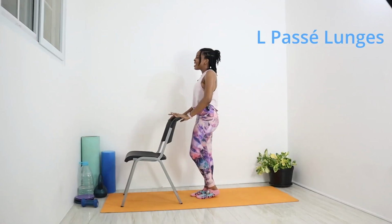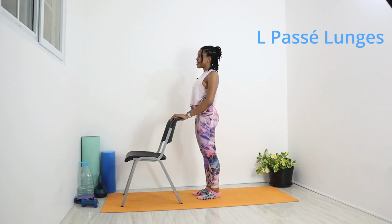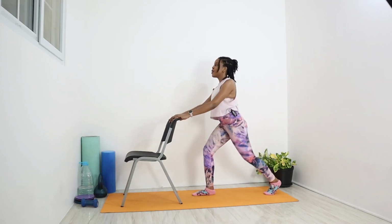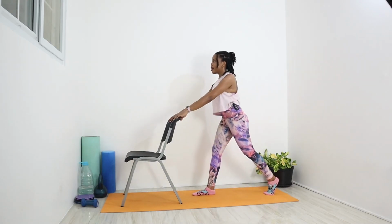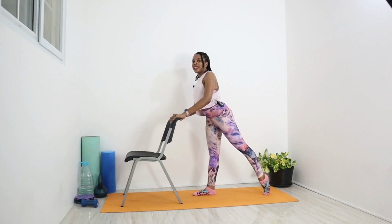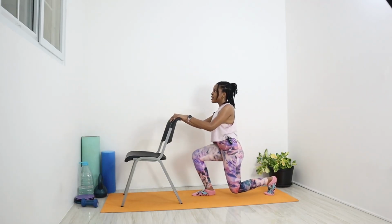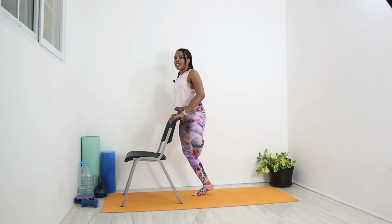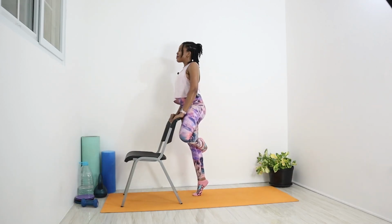Going for passing lunge now. Going to have those feet here for the start. Let's go on the left leg, bring it back, and we go. Lunge, up, and raise up onto those toes. Come down, left leg behind yet again. Lunge, left knee to the ground, right knee forward. Up, figure four, get the knee pointing out to the side as we raise up on the right toes.